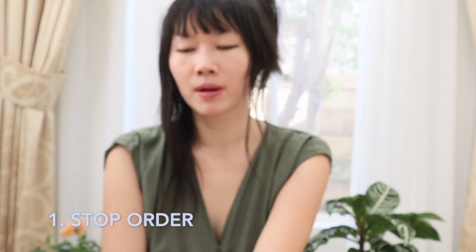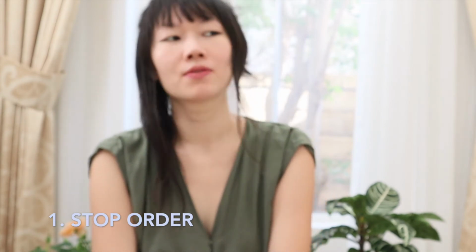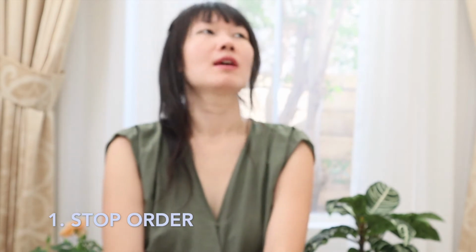Next, you have a stop order. So a stop is when you select a price that, if it goes below, it will execute. It's usually used for when you're selling something. So if you have like 50 shares of Netflix and you want to make sure that you lock it in at $5.25 or whatever it is, and if it goes below that, you just want to lock in all your profits, that's called a stop order.